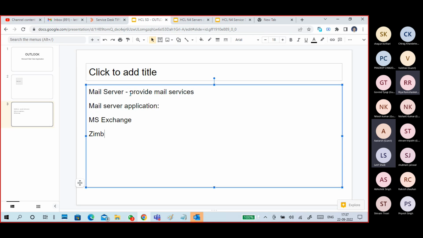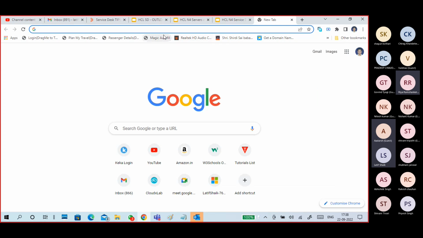Zimbra mail server. Squirrel mail server. Dovecot. I have to verify the spelling once.